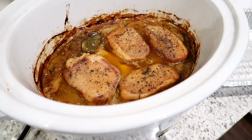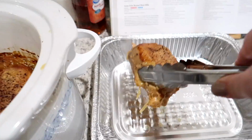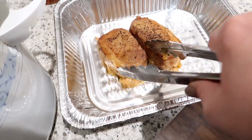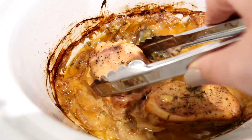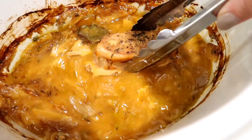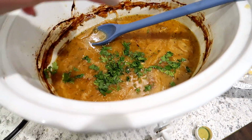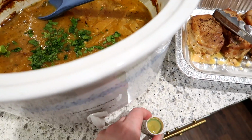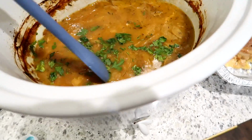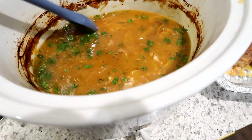All right, so the pork chops are done. I'm actually gonna go ahead and remove these to a pan because I'm prepping this meal for later in the week. So I think I'm just gonna put them in the pan and then finish the sauce in here and then just kind of pour the apples over the top. Pork chops are huge. All right, so I've got my parsley that is minced up, fresh parsley, and then I've just got a cap full of apple cider vinegar because it just calls for a teaspoon. I'm gonna stir this up. I'm probably gonna give this sauce a taste just to make sure it doesn't need salt or anything, and then pour it over the pork chops.